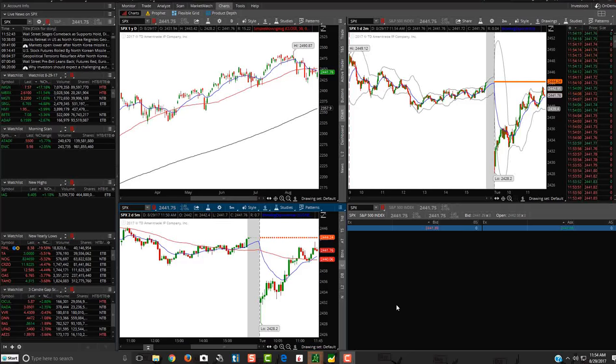Wanted to make this brief tutorial showing you how to use the SPX or look at the SPX charts while day trading. It's very important when you're day trading to have an additional chart somewhere that you're able to access, whether you have multiple screens set up, or a chart on your computer that shows the SPX and what's actually happening. SPX is otherwise known as the S&P. You can have the Dow up as well.